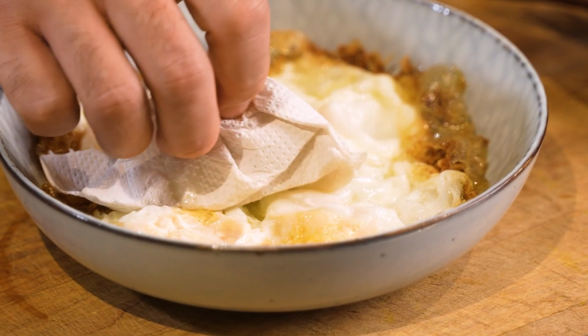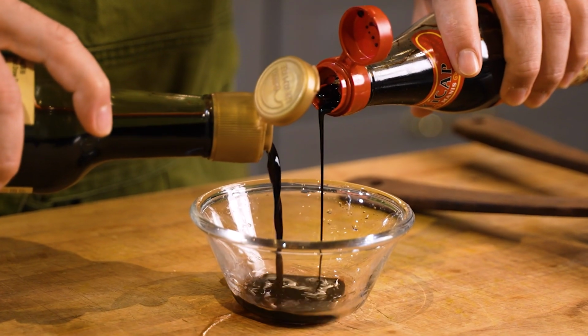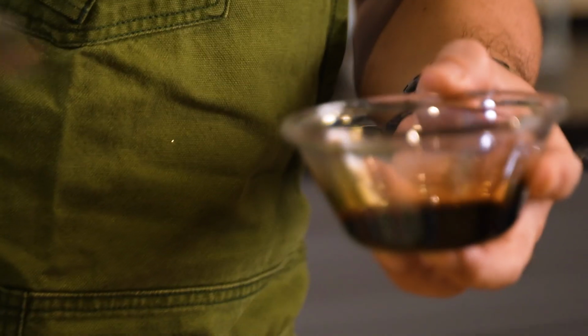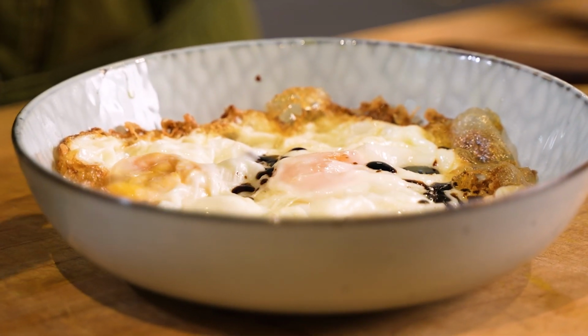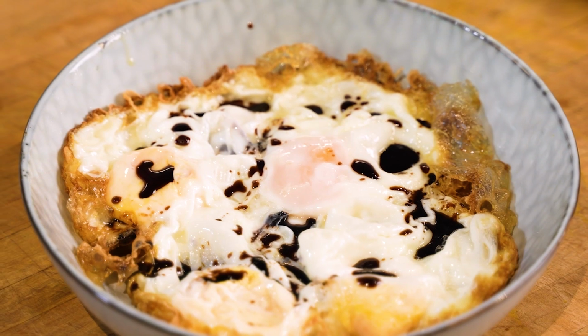with the kitchen towel. All right, now for the sauce, I'm using the savory soy sauce and the sweet soy sauce. Now why, you ask me, do I use these 2 types of soy sauce? That combination is absolutely delicious. Oh, won't you look at that, baby.